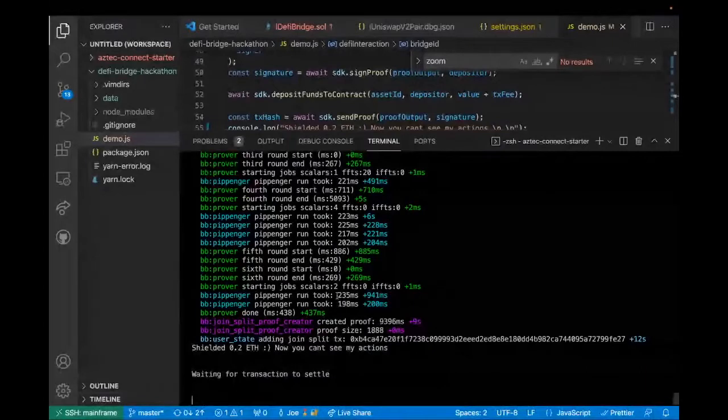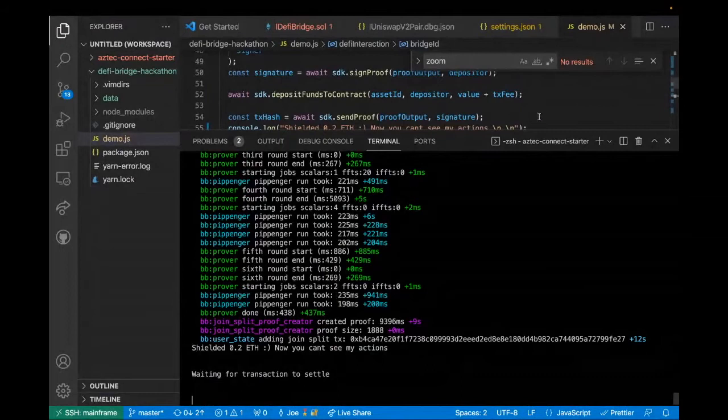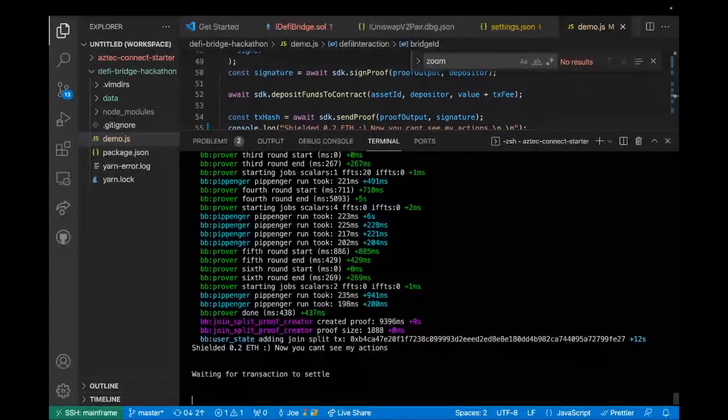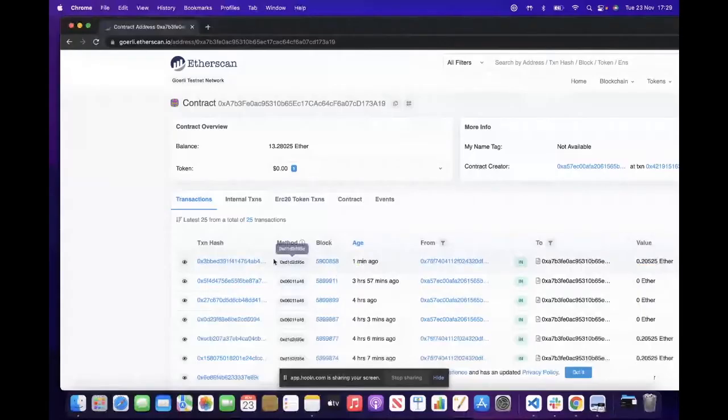Our rollup provider on Goerli is a little bit slow, and it takes around 2 minutes to construct one of these proofs. But in a second, we should get a rollup proof coming out on the Goerli rollup contract, and that will effectively give me as a user my shielded balance that I'm then free to spend in one of these shielded DeFi transactions. So, a second.